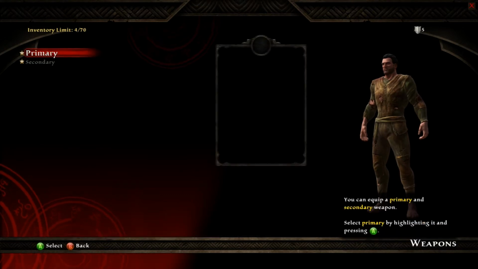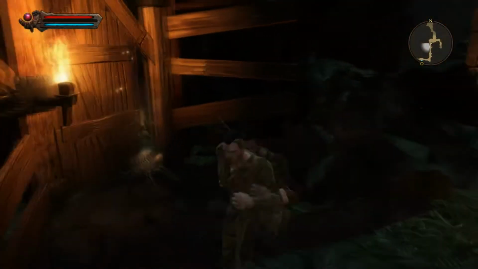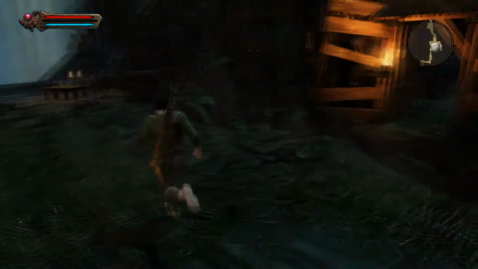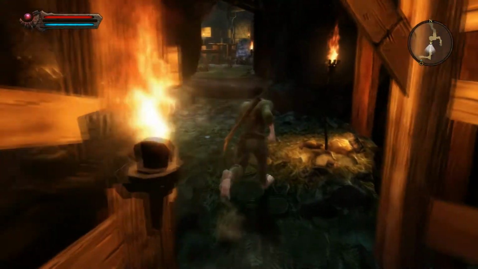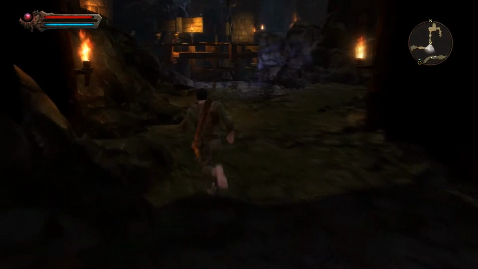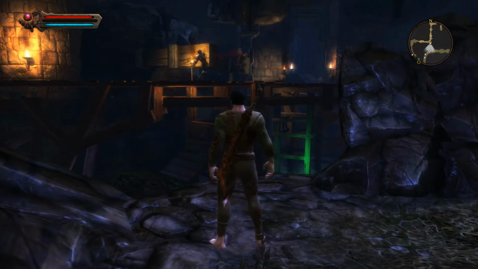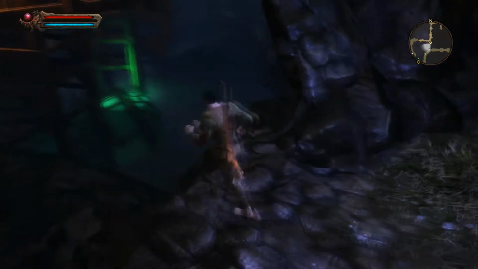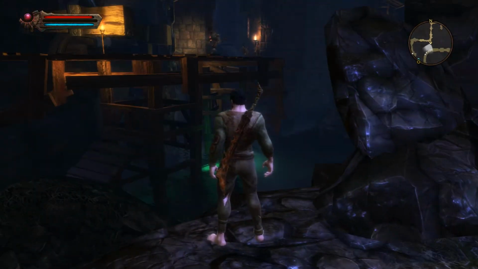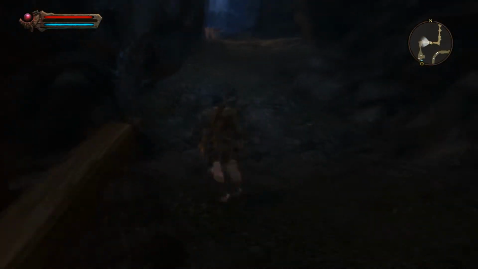So, we got a new weapon here, primary, rusty long sword, let's equip that. Nothing special. This is one of the very few games you'll ever see me use a controller for. Run. What's going on? Oh! Holy shit! Alright. Let's go try to save these guys.